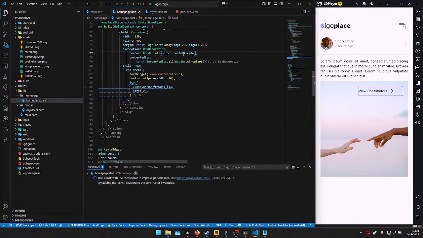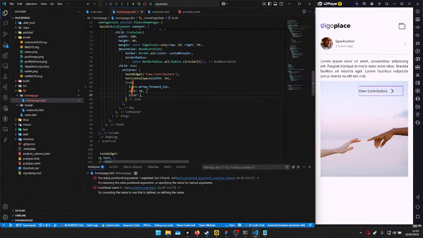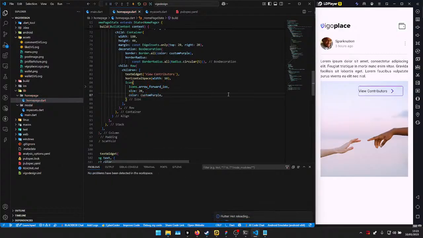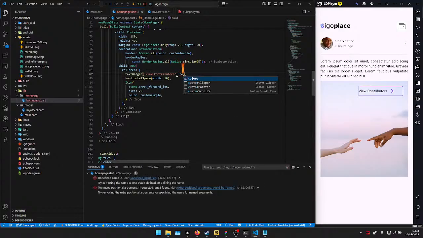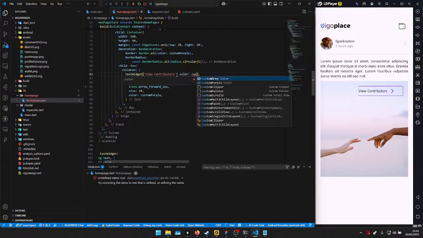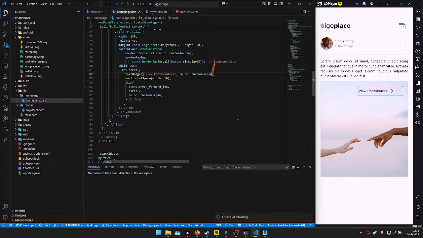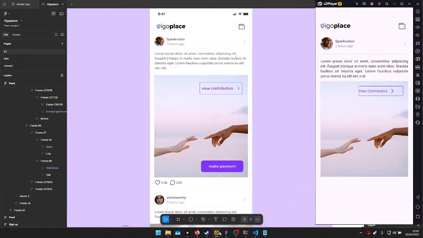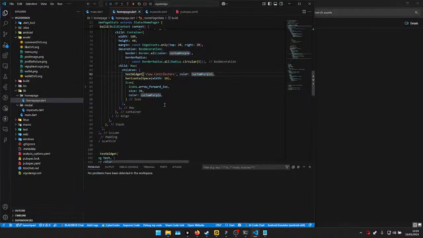Custom purple. Now the color over here will also be custom purple. You can see I'm not repeating what I've already written before. I just declare it once and continue. And my contributors over here, our color, we also give it custom purple. But now we can notice that this one is centralized, but this other one is not centralized, which is easy.